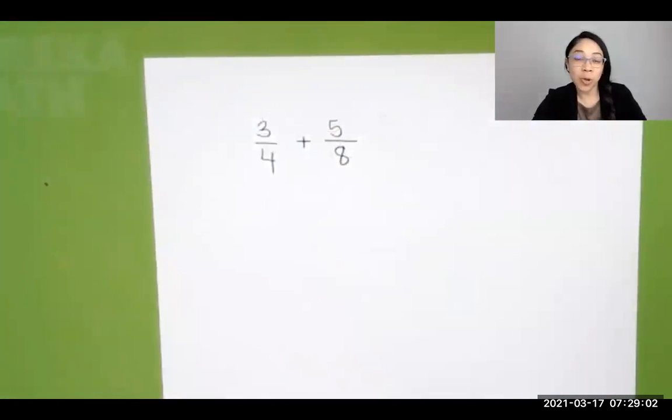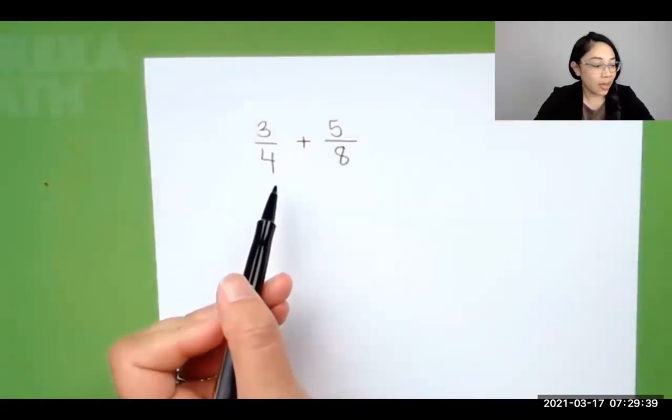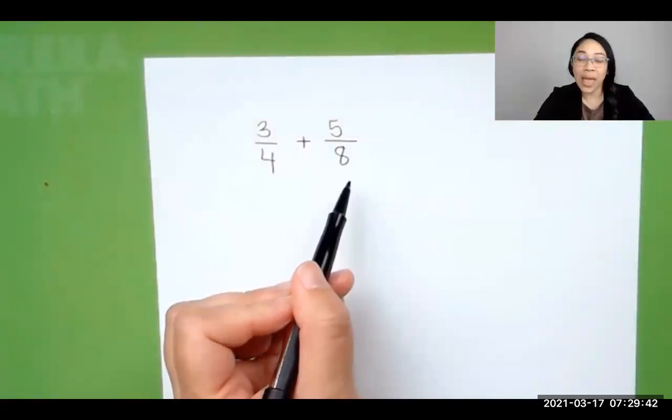The next problem we're going to be working on together is 3/4 plus 5/8. I'd like you to go ahead and pause the video here to estimate the sum. Do you think it's going to be greater than or less than 1? Go ahead and share your thoughts aloud, and I'll be here when you get back. So, what's your estimate? If you said that it's going to be greater than 1, you're correct. 3/4 is close to 1, and 5/8 is already greater than 1/2.